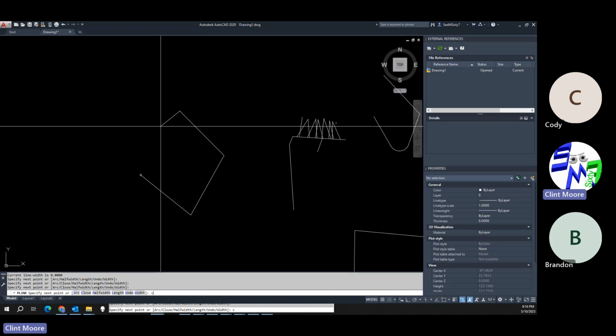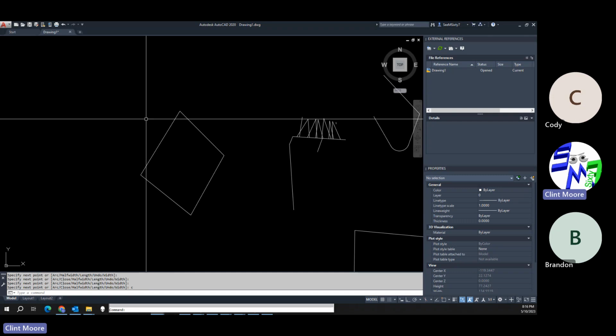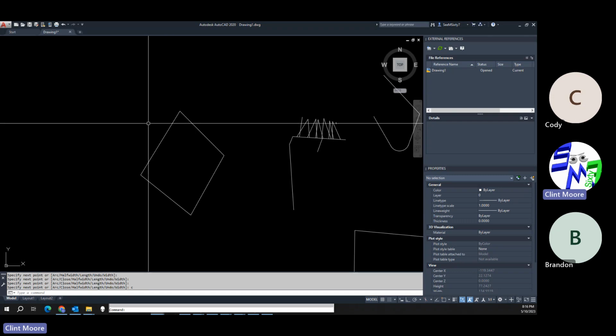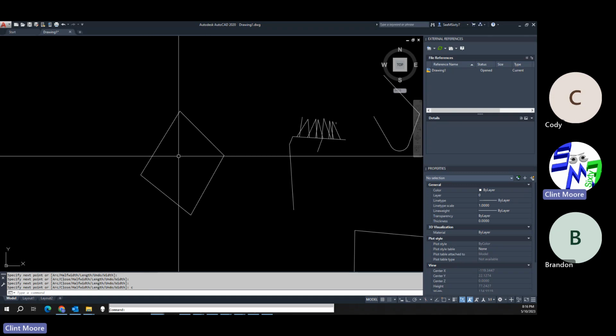As soon as I hit C for close, it will get rid of the blip and put it there as well. But before, you used to have blips that would pop up all over wherever you were placing. They didn't actually refresh. They just kind of stayed there. And you'd use the redraw command and it would actually refresh and those would go away. All right. So you don't use redraw a whole lot, but you will use regen a lot.